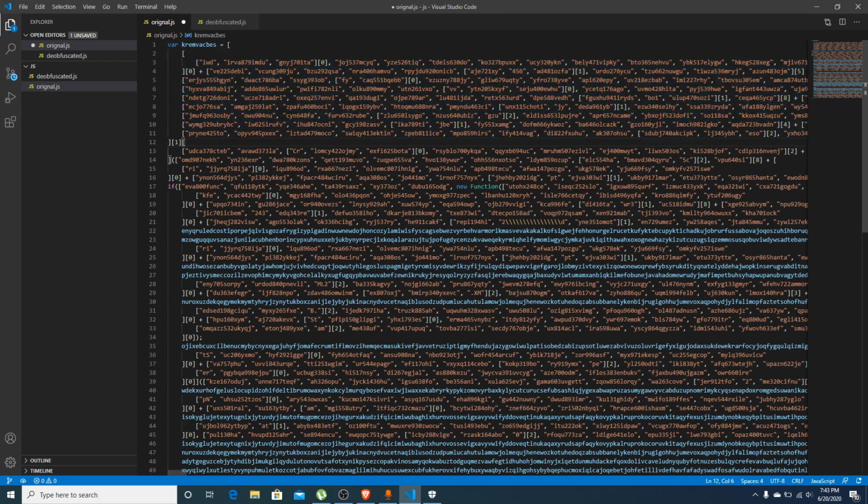So let me see if I find something. Before executing it, I want to see if there is some kind of function like eval, so that I will prevent my PC from getting infected. If there is an eval function, then some script is going to run on this machine.